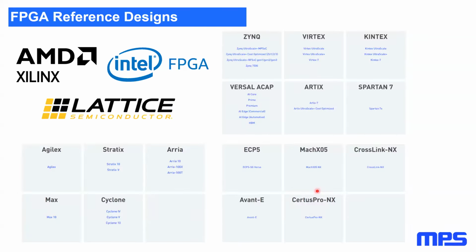The other aspect that I wanted to mention is our reference designs. So on our webpage, you will be able to find our reference designs for the main FPGA manufacturers, such as AMD Xilinx or Intel, used to be Altera, or Lattice Semiconductor. We have a very wide range of reference designs for most of the commonly used FPGA models, and generally, we have a block diagram that you can use to get a start on your power tree design.